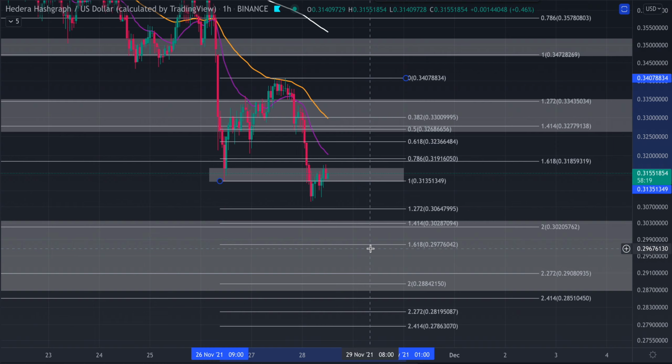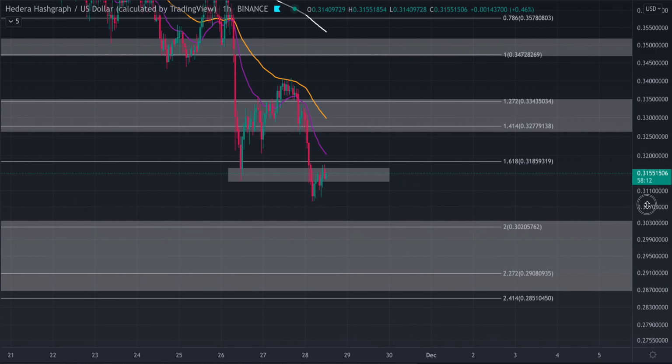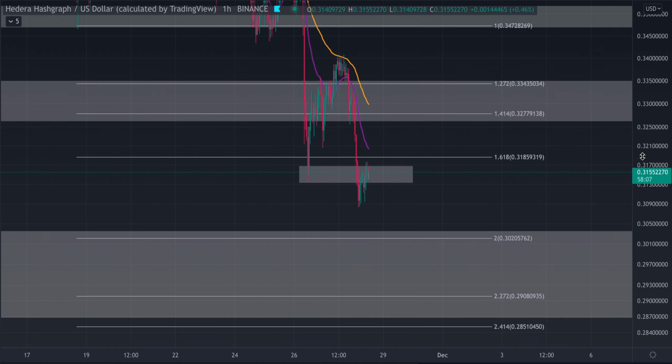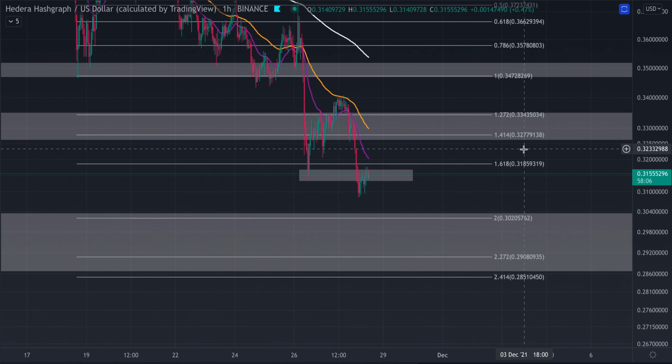But if you lose the 1618 and hit your head, you're going to come down to these lower targets, which of course no one wants to see, but that's what the chart's saying. Do you know what I mean? You need to understand that. It doesn't matter what we want, what I want. It's what the chart wants. And the clues are in the fibs, and the fibs do not lie.